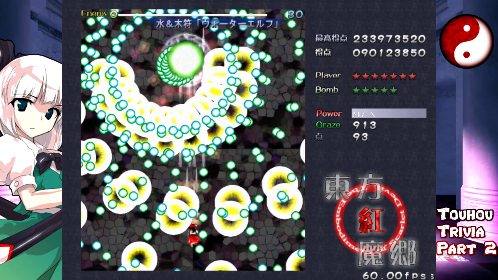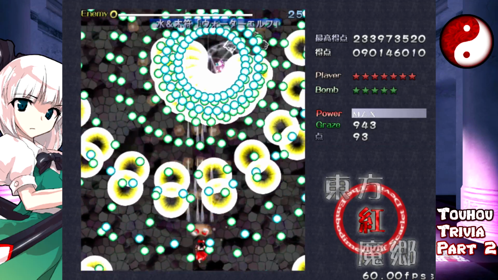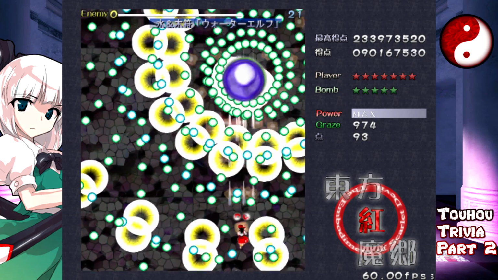I wouldn't rely on this glitch to skip spells in the first place, because it is very difficult to pull off on purpose, and it basically only happens by accident to ruin people's scores.